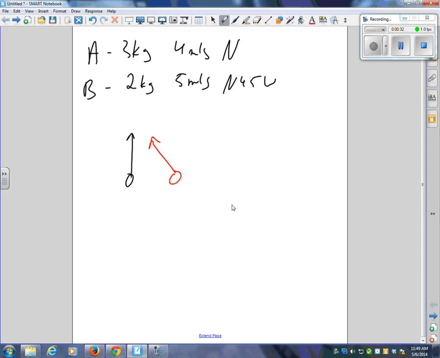When they bounce together, what's going to happen up here? One's going to go left and one's going to go right, from a pure vector kind of thing, right? That means that if I add these two together, this is my overall initial momentum, and so my final momentum has to equal that as well. There's a whole bunch of different ways you can set it up.